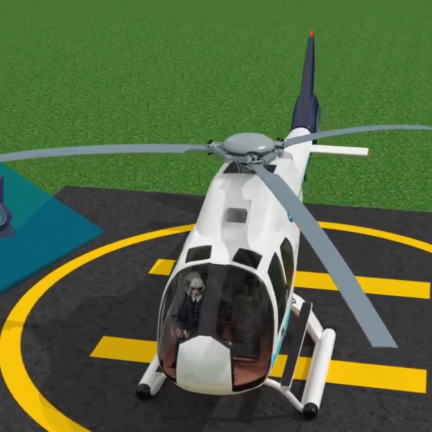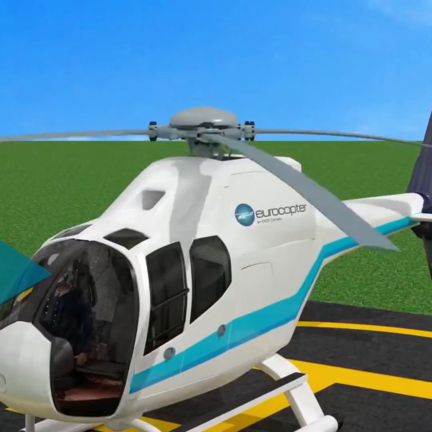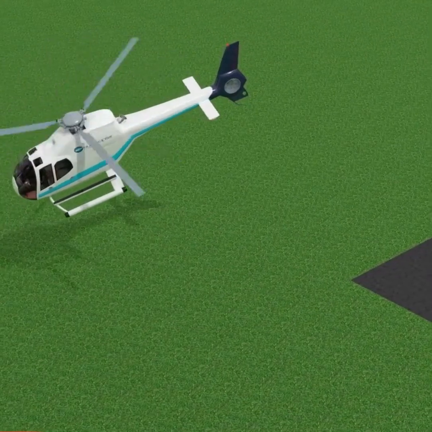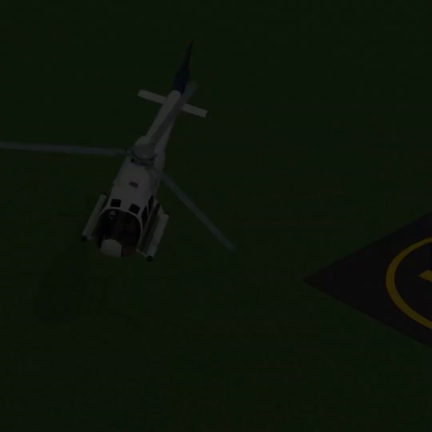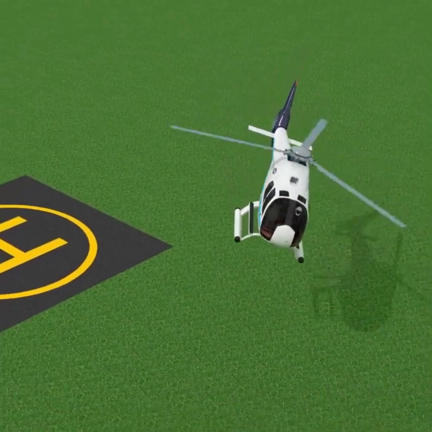Helicopters are truly remarkable flying machines. They can fly without a runway and can also descend vertically. They can hover in the air and move 360 degrees in any direction. This video delves into the hidden complexity and science behind helicopter flight.